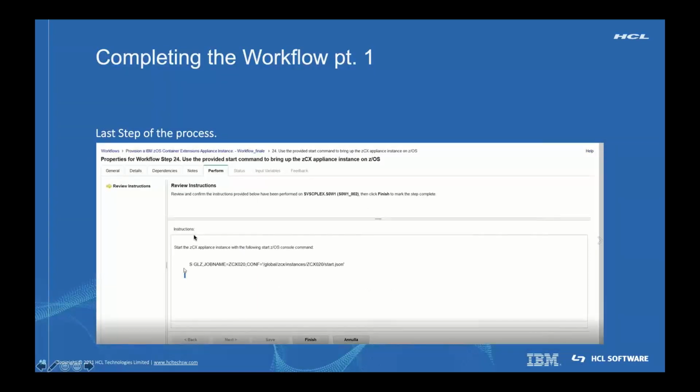So basically, the automatic steps start the zCX instances.